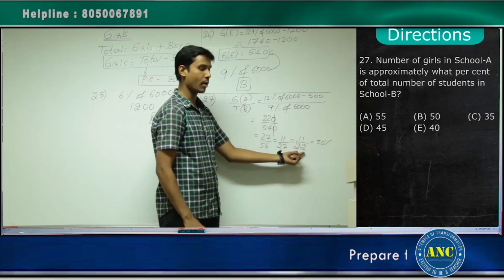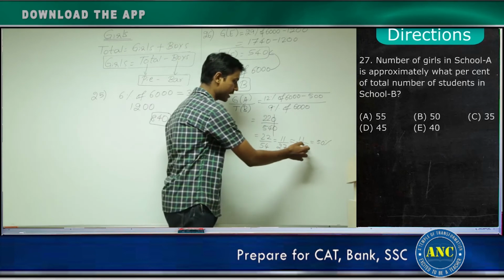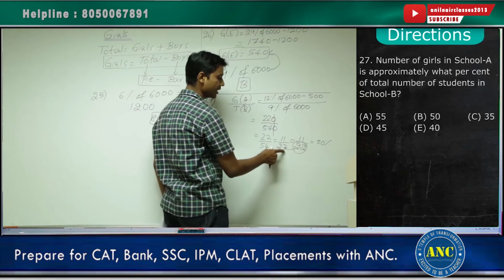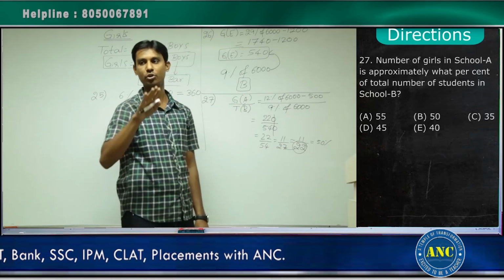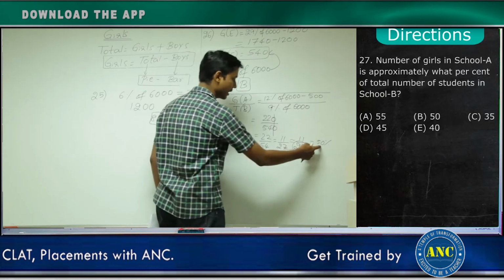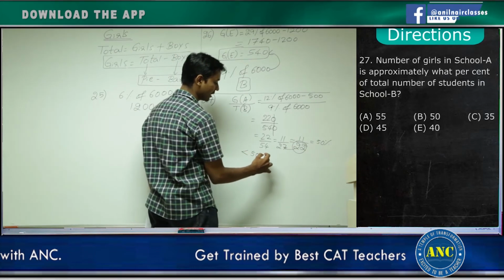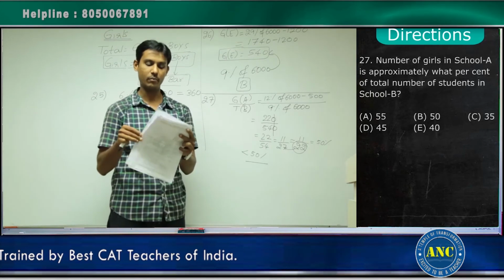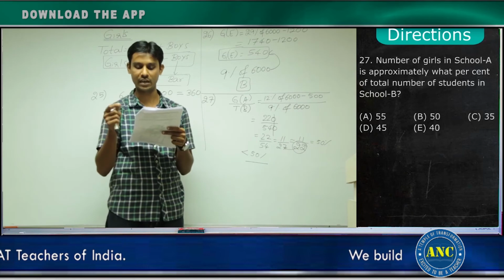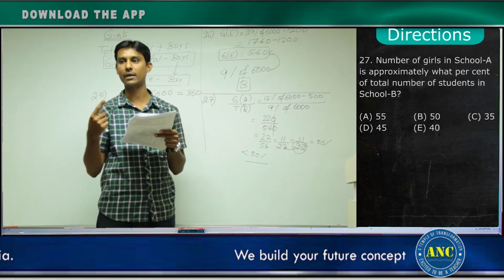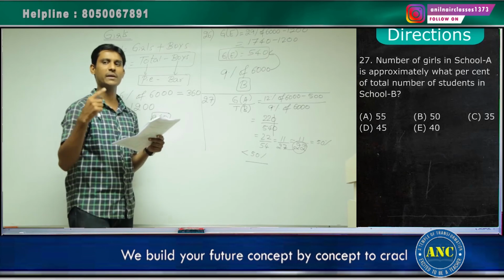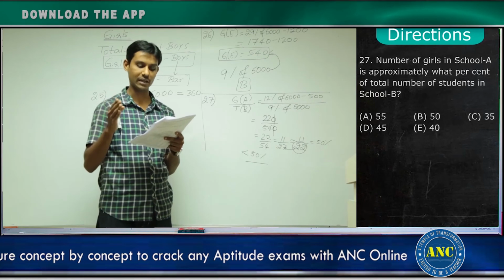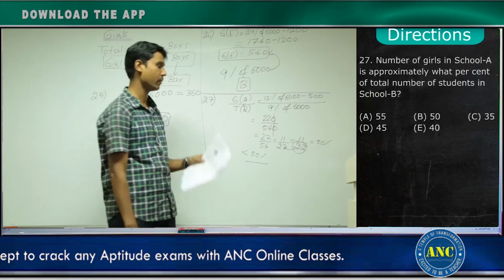50% is when the denominator is 22, but actually the denominator is 27. You are increasing the denominator from 22 to 27. The value of the fraction should decrease, right? That means the answer should be less than 50%. If you check the answer options, there is more than one option less than 50%: 45%, 40% and 35%. But it cannot be 35% because that is too much less than 50%. Either it should be 45% or 40%.